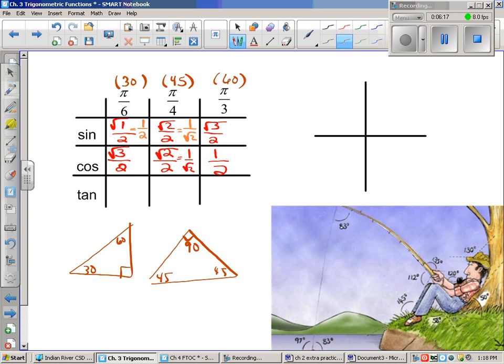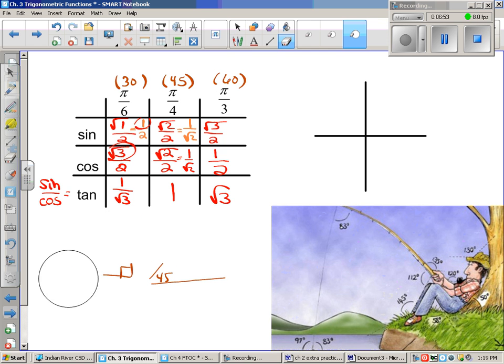Now, tangent, if you recall, is sine over cosine. So what I have is sine over cosine, which would mean 1/2 divided by root 3 over 2. So we would keep, change, and flip. And when you flip, what you notice is the denominators go away. In fact, what makes this even easier is if you just take the numerators from the sine and the cosine, that gives you tangent. So this would be 1 over 1, or root 2 over root 2, which gives me 1. And this would be the square root of 3 over 1, or the square root of 3. All of that means the same thing. So that's your table: 1, 2, 3, 3, 2, 1, and then just using the numerators.